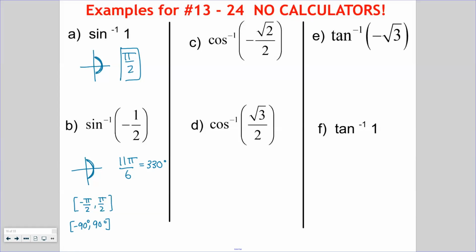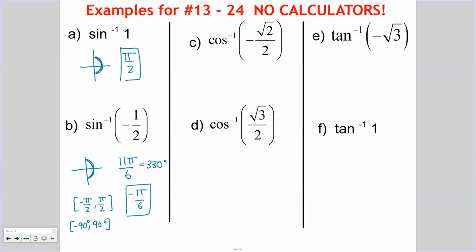So we have the right angle, we just don't have it expressed correctly. To express 11 pi/6 correctly as our final answer for inverse sine, we need to represent it as its negative angle, -pi/6, or -30 degrees if we were sticking in degrees. So just be careful with answers like that. If we've got something in the fourth quadrant, the same will apply for inverse tangent as well. We're always going to express those angles as their negative angles instead of going all the way around the unit circle.